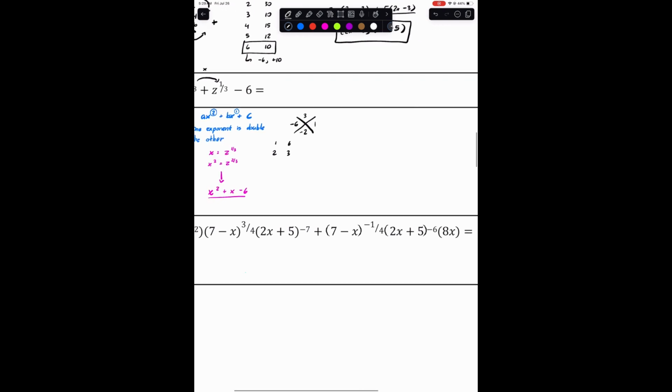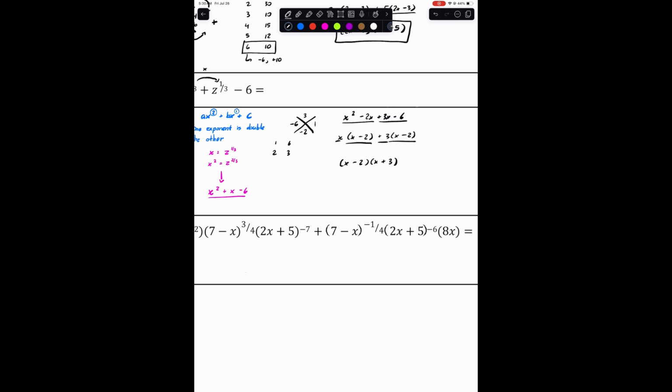So from this, I can rewrite my equation as x squared minus 2x plus 3x minus 6. Look at my left side, I can take out an x, I get x minus 2. Look at my right side, this is a -6, isn't it? It is. I can take out a positive 3, I get x minus 2. Common factor, x minus 2. Take that out, and then I have the x plus 3 remaining.